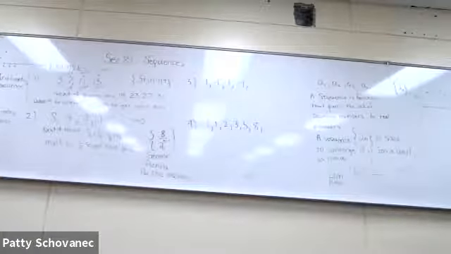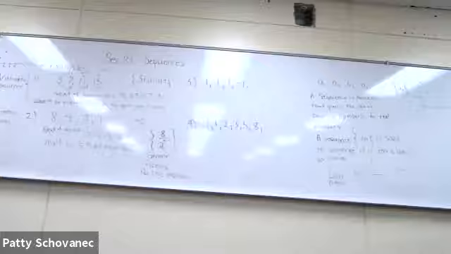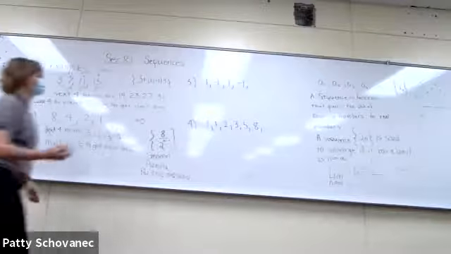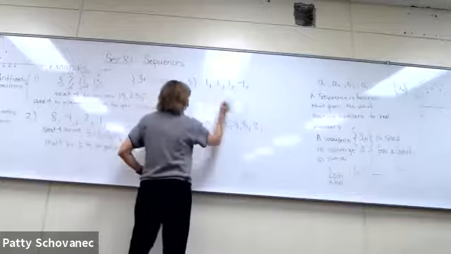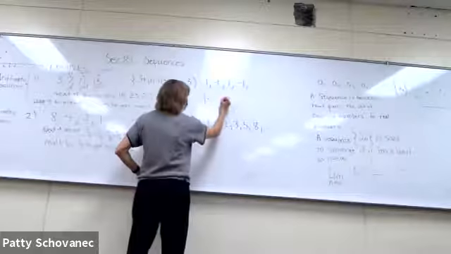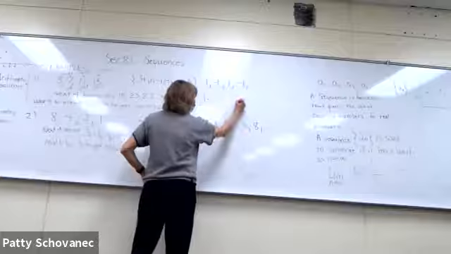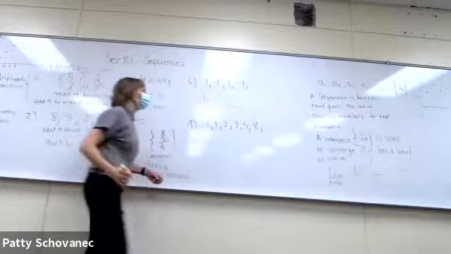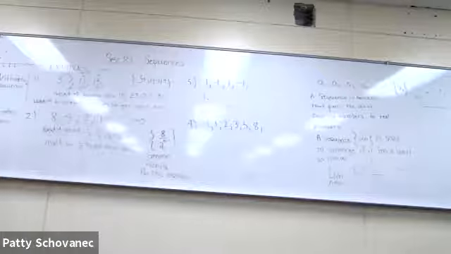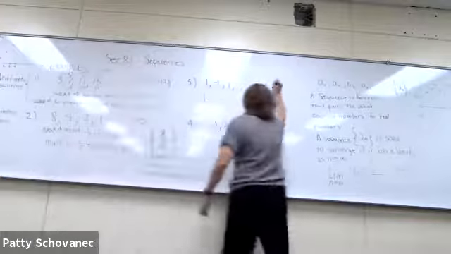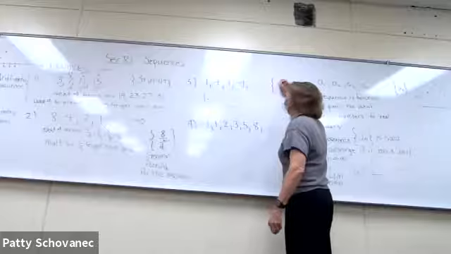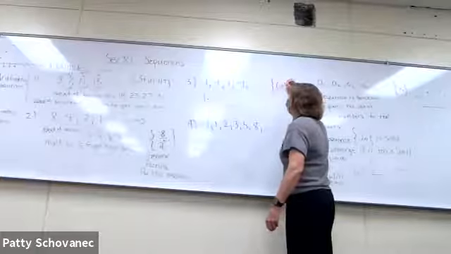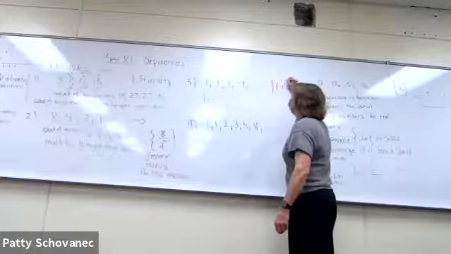So it's easy to predict in number 3 the next 4 terms. So this sequence does something like this. It's 1, and it's negative 1, and it's 1, and it's negative 1, and so on. Do you think that thing has a limit? Not a chance, huh? Because it bounces back and forth. If I were to write a formula for this, maybe I can say that that is negative 1 raised to the n plus 1.